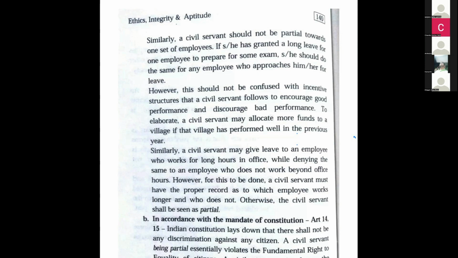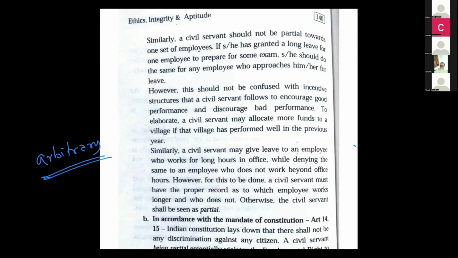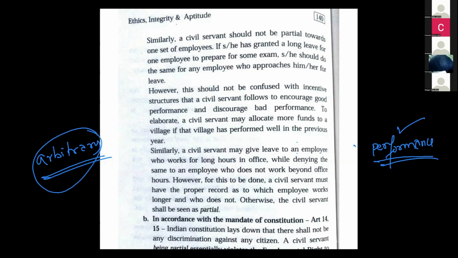Okay, but what I'm trying to say here is I'm using the word arbitrary. You should not arbitrarily be partial; doing it based on performance is very good, because performance करोगे तो it will increase that innovation spirit या फिर कुछ और बढ़ने का spirit लोगों में. If you get an incentive, obviously you will work more. So that is okay. Performance wise you can do, but arbitrarily you should not do. ठीक है. Next, ये same example है.